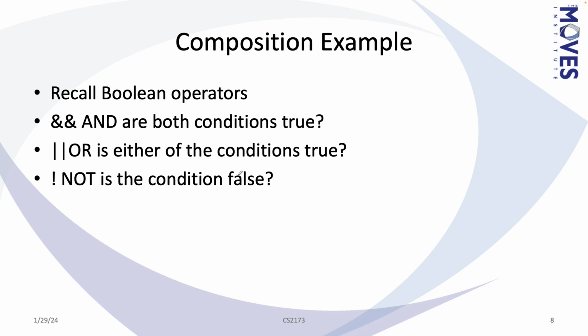Now the book has this kind of cute composition example. Why is it composition? Well, because you have these tiny little classes, and it's a cute little example of how to put together a number of different classes and a number of different instances of those and produce an interesting result, I think.